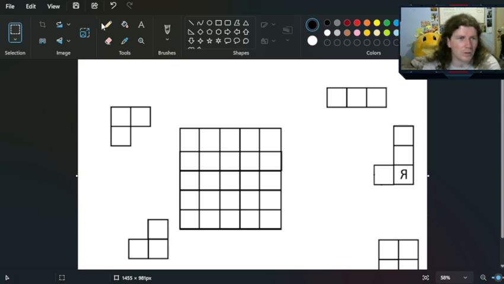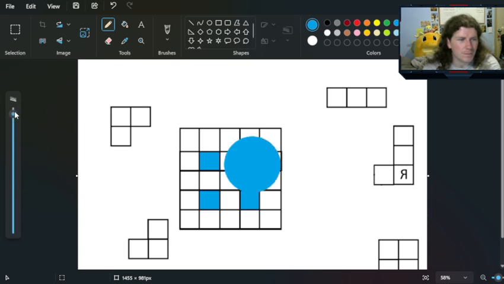Okay, so now we can actually do some highlighting, right? So the important squares, I'll put in light blue. Those are the important squares. Whoa, too big, too big. We have our starting points.